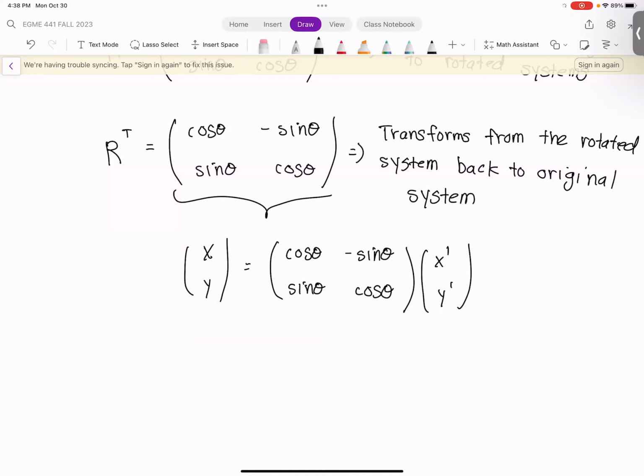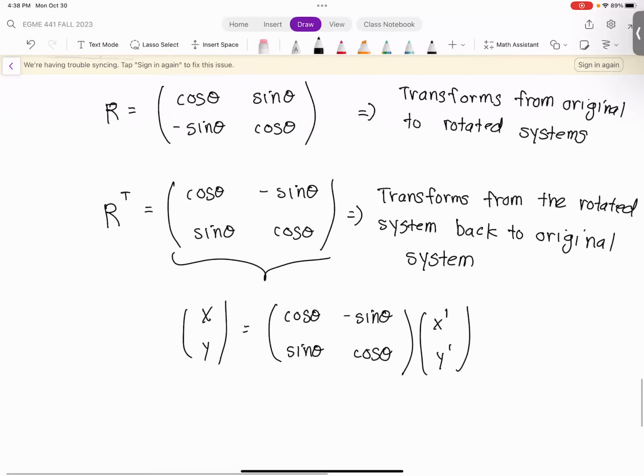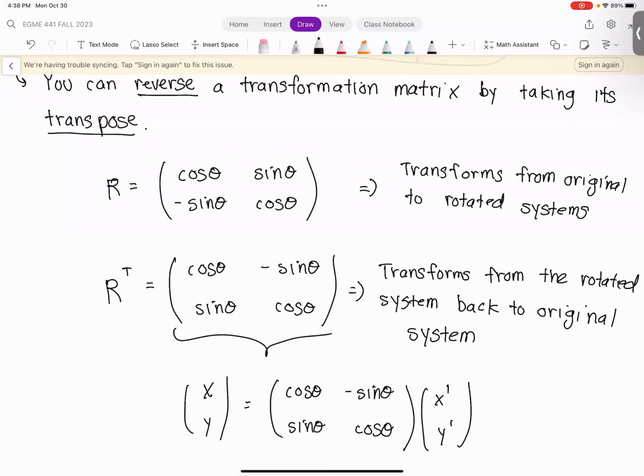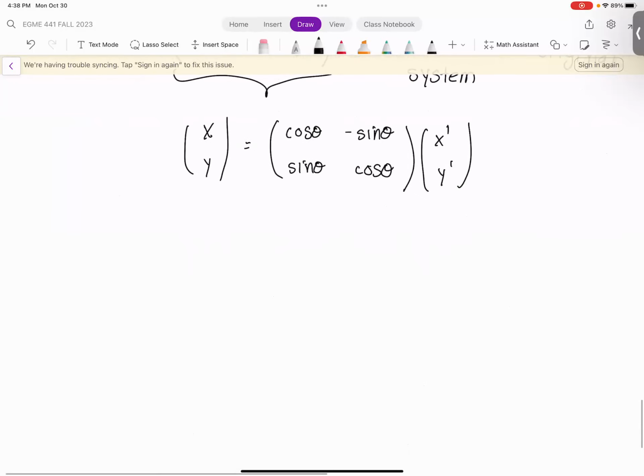This is going to be important because as we go to 3D, you're going to see that we need to reverse the directions quite a bit. And when we relate this back to motion capture, this property is going to be useful as well. Okay, any questions on this? Okay. So let's go to 3D.